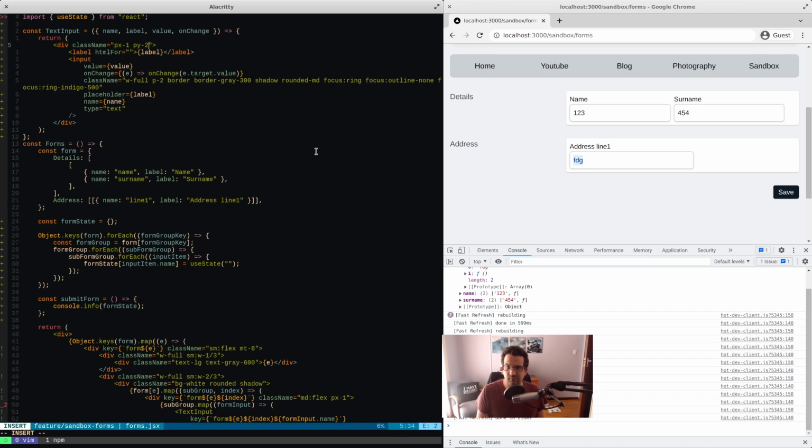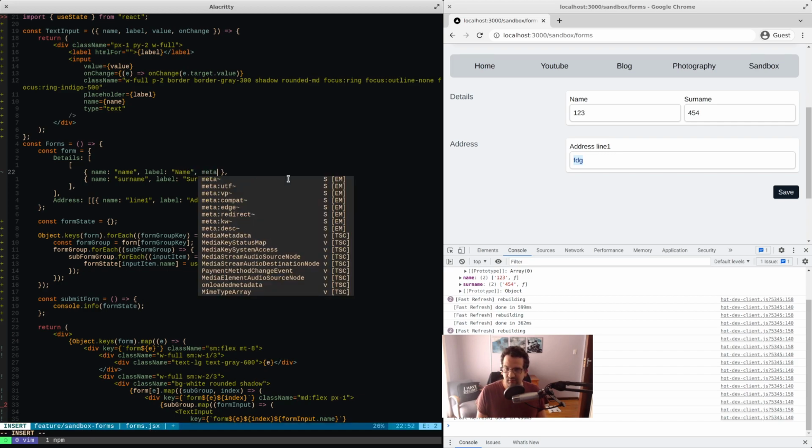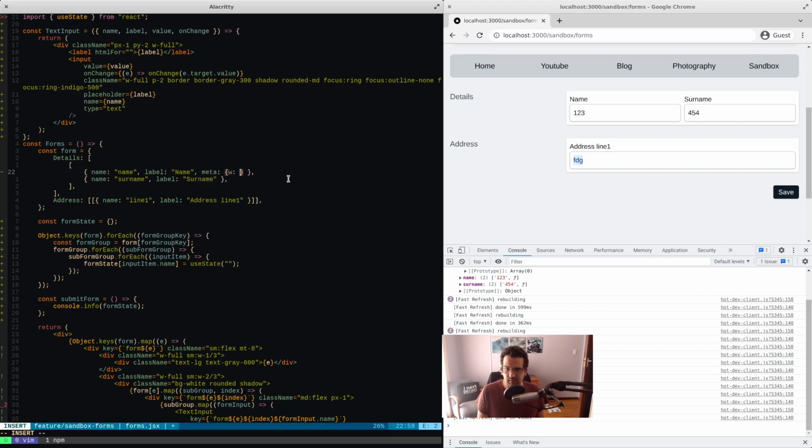But for now, I think we just want to maybe stick with full width. We'll see later on if we can maybe do a styling part to this, like let's say something like meta tag, and then say width, and then you can specify what you want the width to be. So let's say in this case something like 64, I think, or 50, and then I'll just add that to the class name in React.